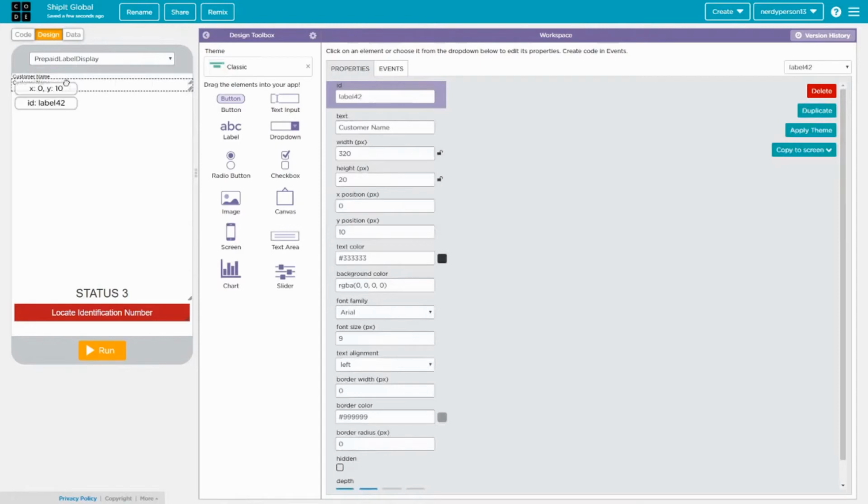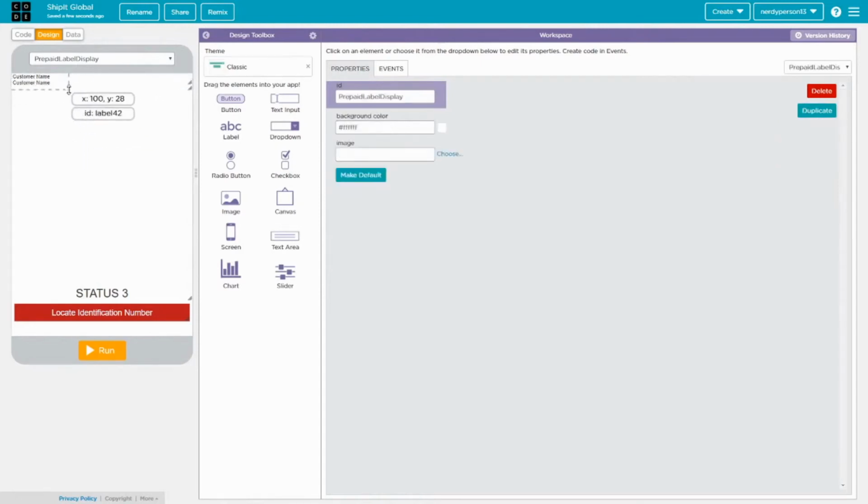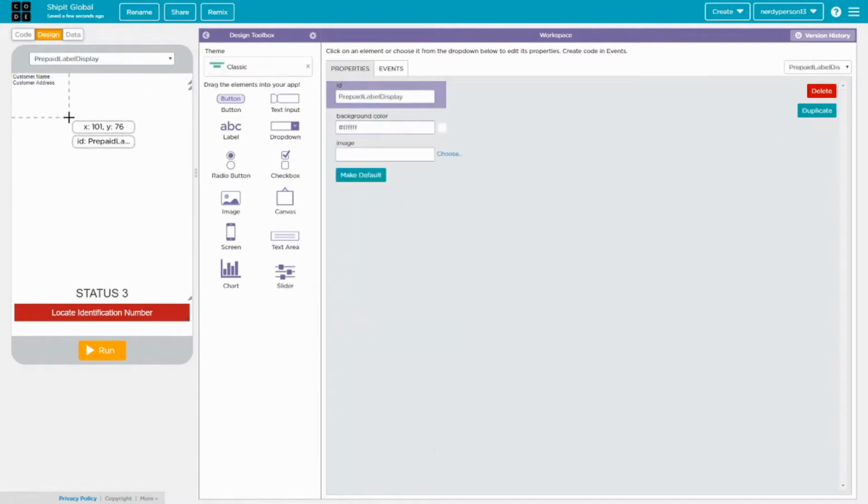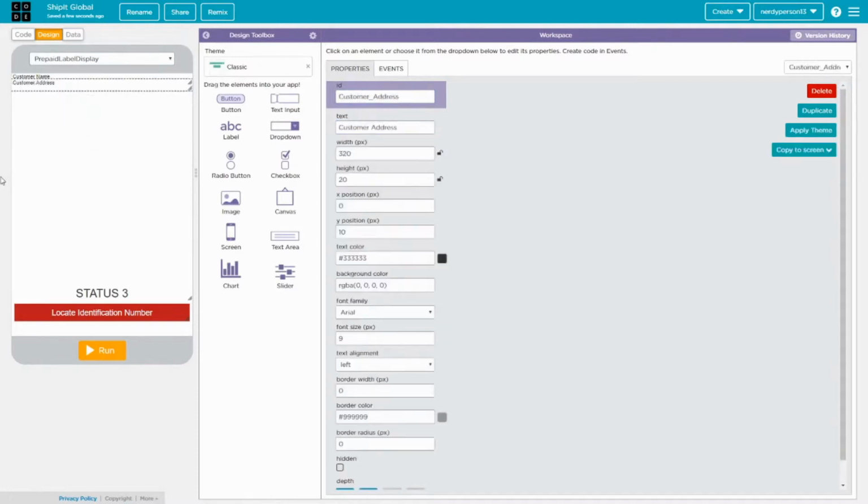Duplicate that. And here on the bottom will be the customer address. Now, of course, the reason I'm doing this is because it can get a little complicated when you're labeling things, and usually when I leave things blank, it's hard to figure out which is which and if I added it or not. So it's better to add it while I'm here.